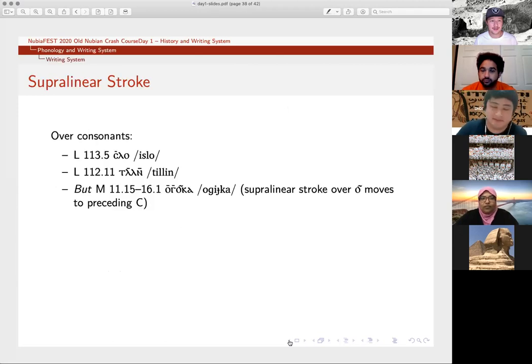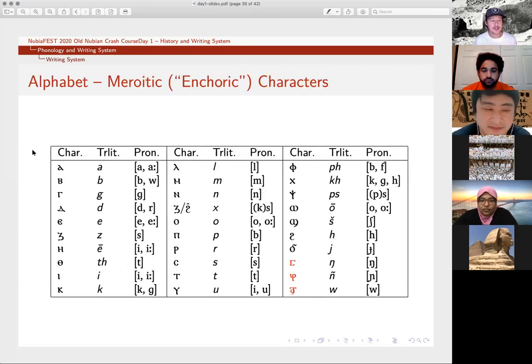Thanks for your question. So let's first go to your question about doubled vowels. I'm not sure if I have an example here. Sometimes you find a vowel sign written twice. The question is, what does that mean? It does appear to be the case that when a vowel sign is written twice and that orthography alternates with the same word with the vowel written once, then this may be an indication that the vowel is actually long. Indeed, it is quite rare, but it seems that in the cases where this alternation happens, and we have a word in Nubian with also a long vowel, then we can safely assume it's a long vowel.